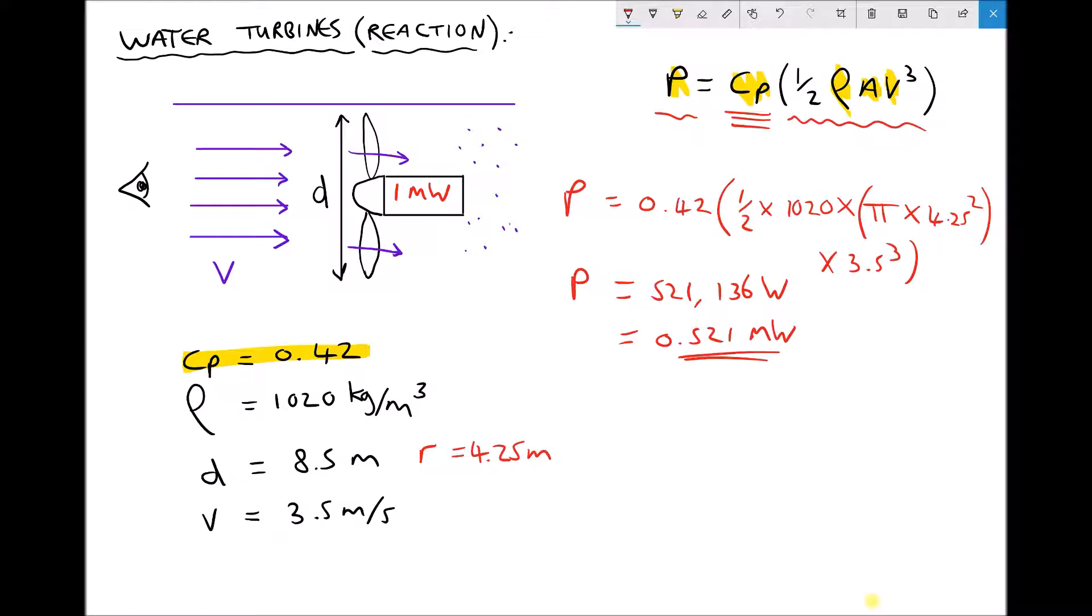So if we take our original formula, we had P equals Cp a half rho A v cubed. We can rearrange that to get v cubed on its own. And v cubed is just going to be the power divided by all of the other terms there. So divided by Cp a half rho A. But it isn't actually v cubed that we're trying to find, it's v. So what we would need to do is take the cubed root of each side. So the cubed root of the right hand side would appear like so. And cubed rooting the left hand side we would lose the cube here. Note that it's the cubed root of everything within that fraction.